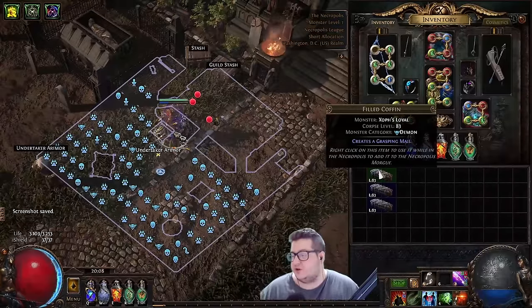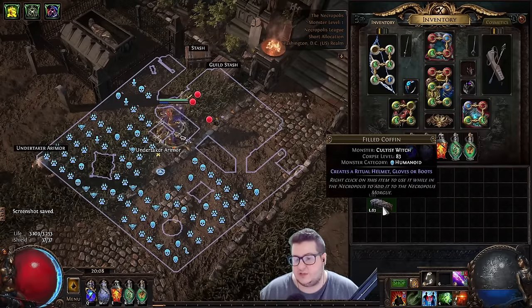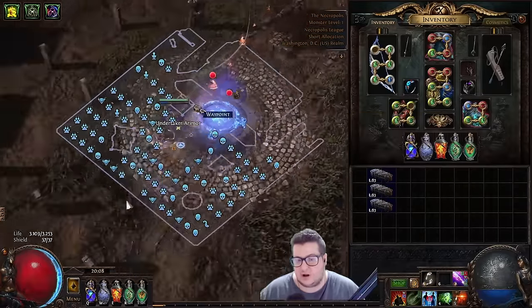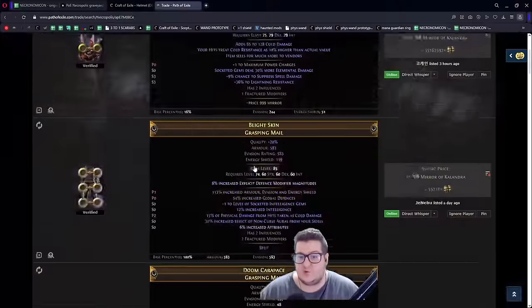Hi guys, I wanted to show you the new corpses that they added recently. There are new corpses that can make you craft really good bases like ritual bases and grasping mills, and also you can influence your items while fracturing them. This has never happened before, other than like bugs and stuff like that, I think. And having fractured influence items is crazy.